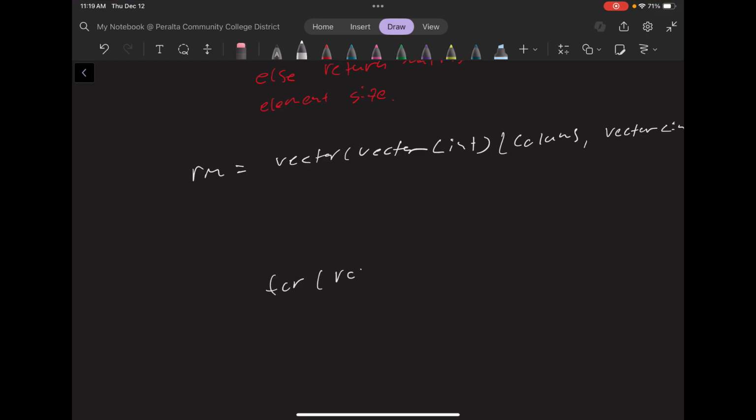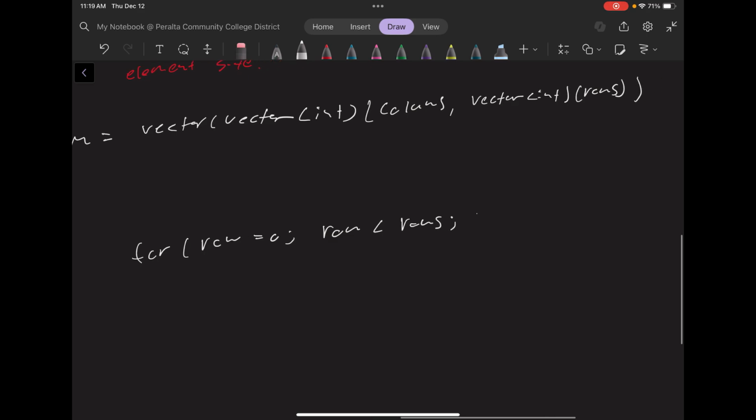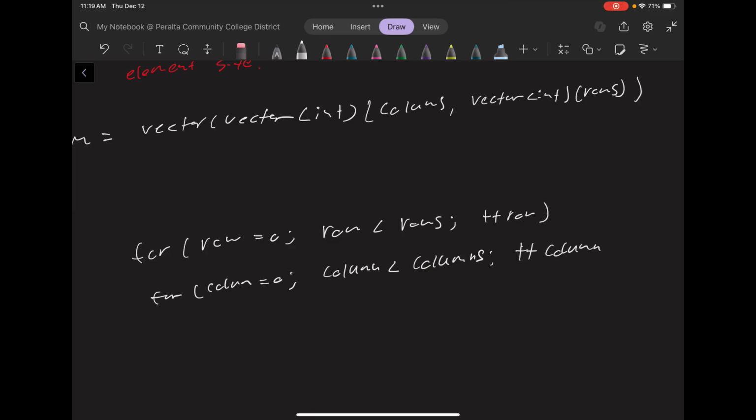For row is equal to 0, row is less than rows, row plus plus, and then for column is equal to 0, column is less than columns, column plus plus.